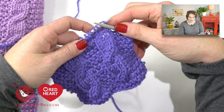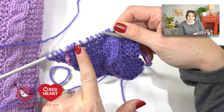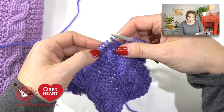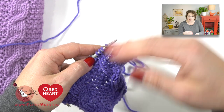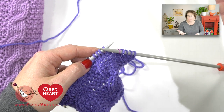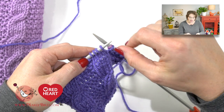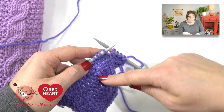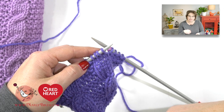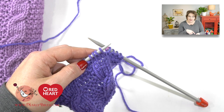I've gone ahead and I've worked up a swatch right here with some cables already done in it, and I'm ready to work some more cables. I am working with four-stitch cables for this example, but it does work over a multiple of stitches, whatever you end up feeling comfortable with. When we do cable stitches, we are deciding whether we move the first two stitches either to the back or to the front of our work, so that we can work the next two set of stitches.